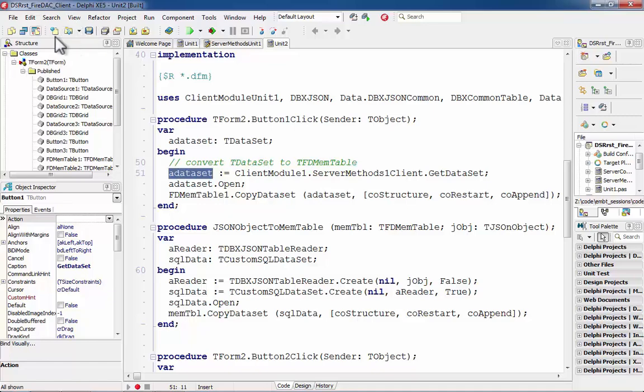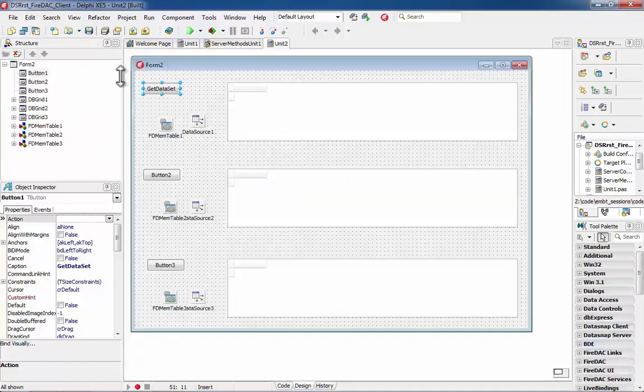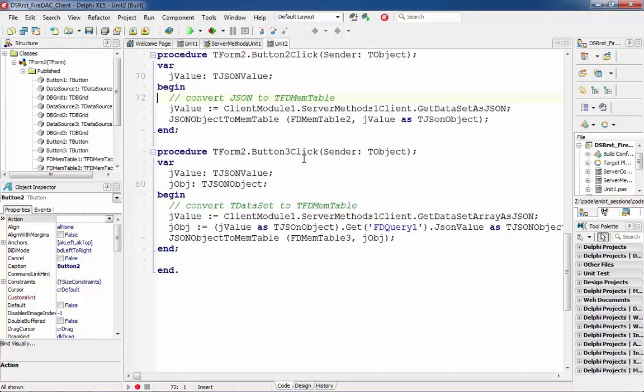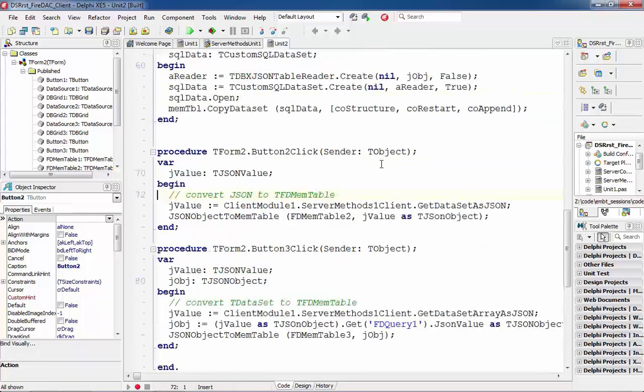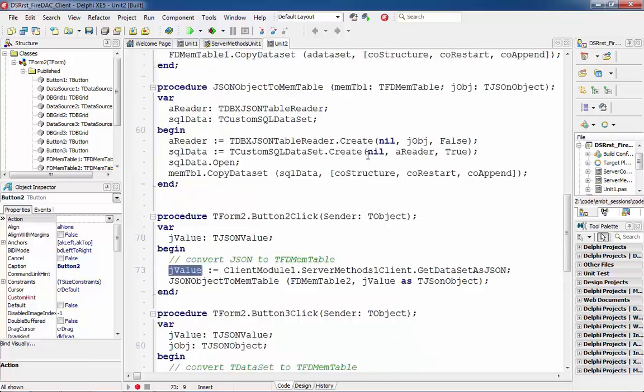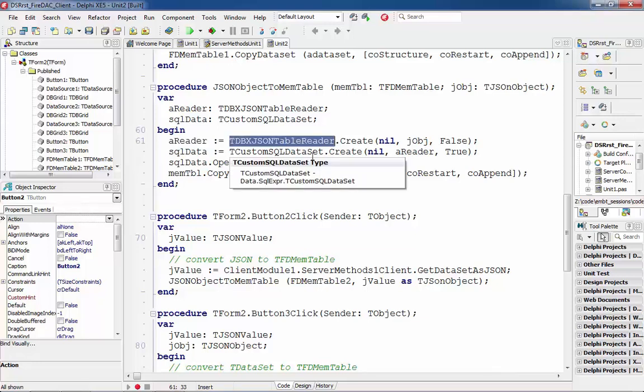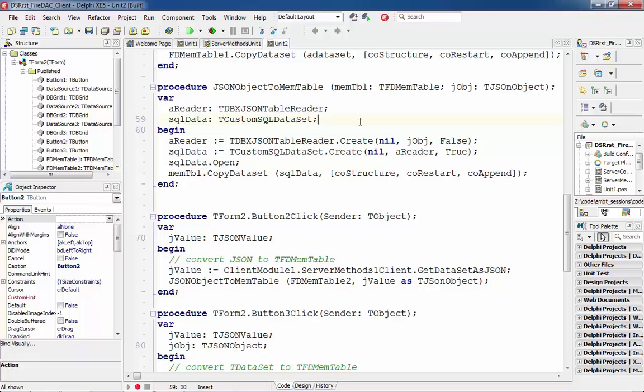But what if we start with a JSON structure? Well, we grab the JSON, and the first thing we have to do is create a reader that will read the JSON and create a unidirectional cursor to read through the sequence.